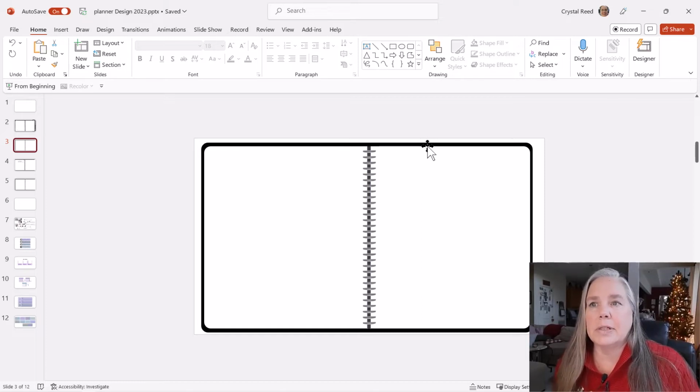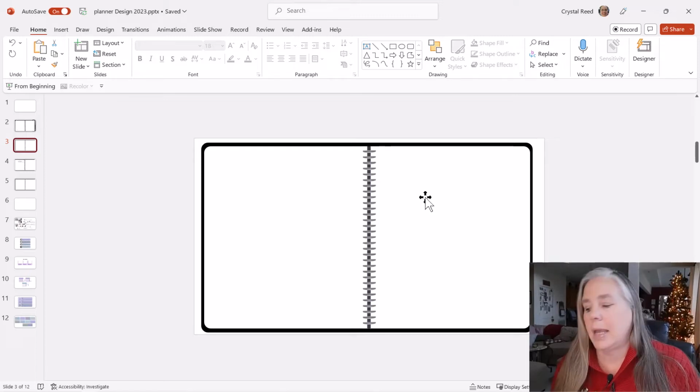It is a series of rounded cornered shapes up here. So you see I have this rectangular with rounded corners, black as the background, and then a white one on top of that to represent the paper. And then all I did was put a thick dark line down the middle and two other lines to look like pages. Let me scroll in and show you what that looks like.